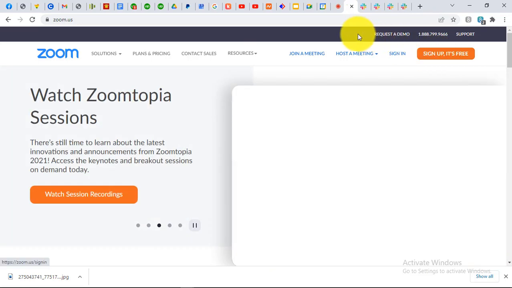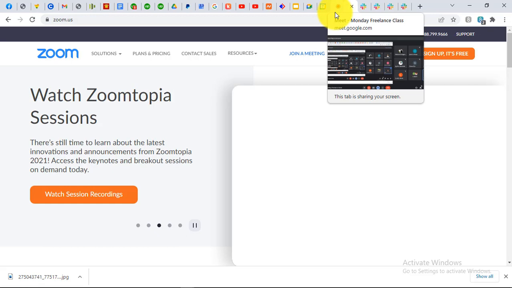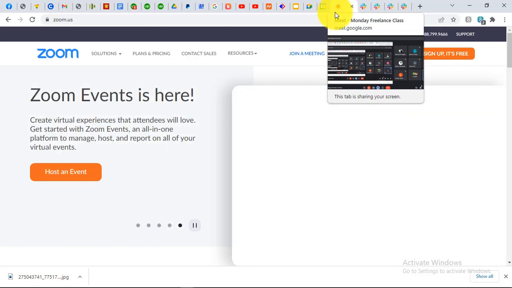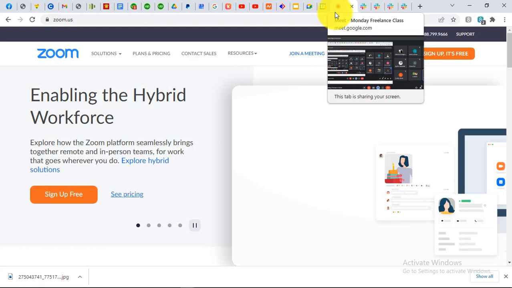But I actually prefer Google Meet to Zoom because Zoom has some stringent policies. For example, you can't hold a meeting with 3 participants or more on their free version. If you do, you will be limited to 45 minutes. After 45 minutes, you'll be cut off and you have to create a new link, or join with the same link before you can continue the meeting.